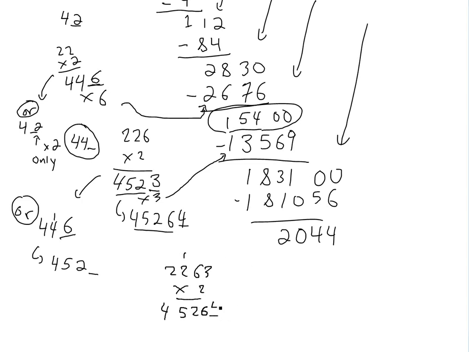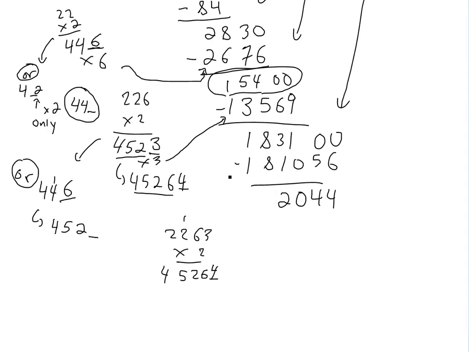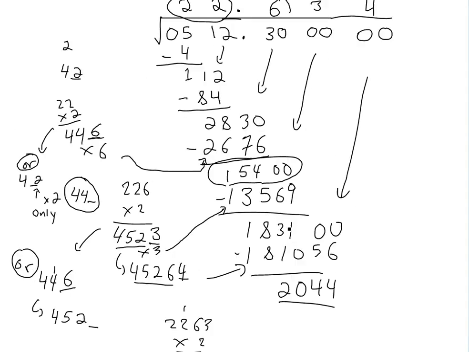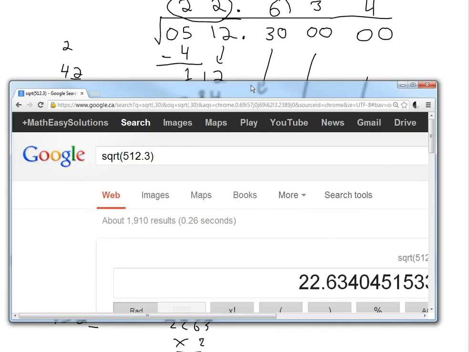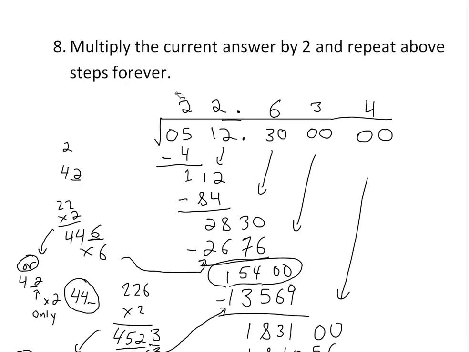And in fact, the answer is going to be a 4. We put a 4 down, and then multiply this by 4. We get this, subtract, we get this, and we can keep going on and on. And then basically, if you put it in the calculator, we'll get 22.634, which is exactly what we have right now. I'll just erase these just to show the answer. So basically that's the answer, and this is the step-by-step method.